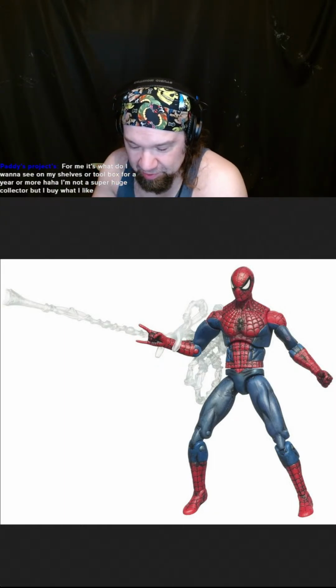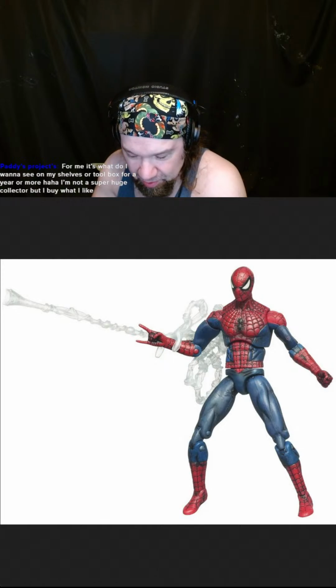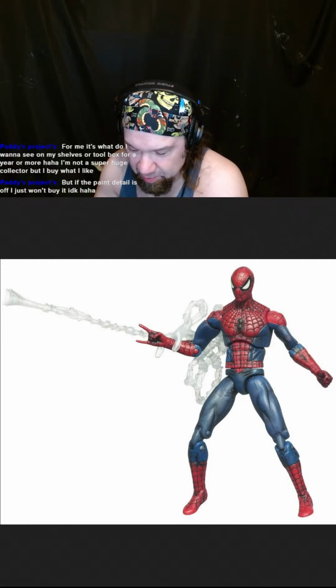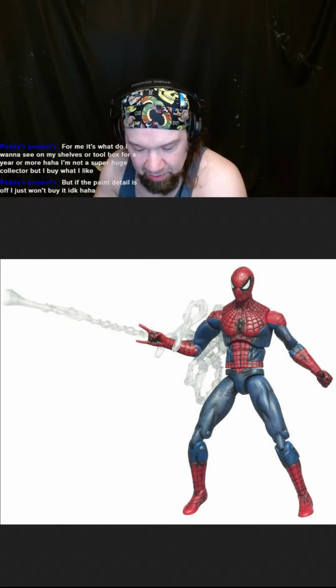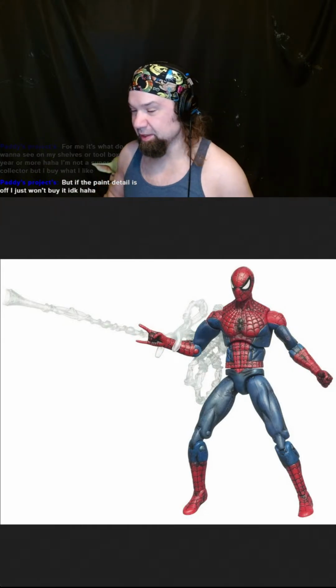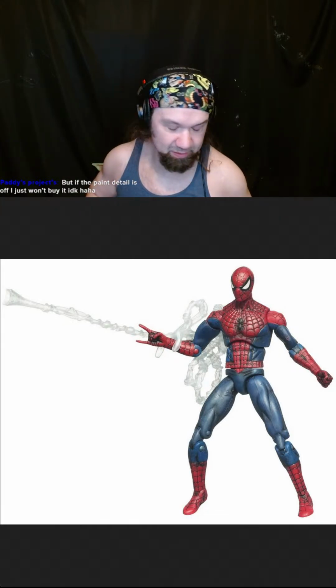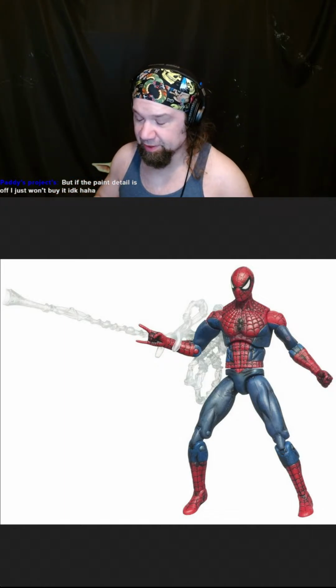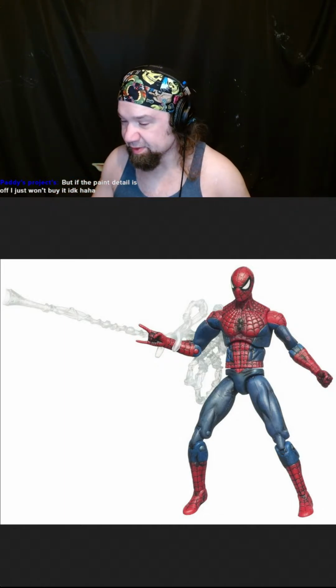That is, for you, what do I want to see on my shelves or toolbox a year, or more like, I'm not a super huge collector, but I buy what I buy. But if the paint details are off, I just won't buy it. That's a good policy to have. Yeah. There's a lot of action figures that look cool that I pass up for various reasons.